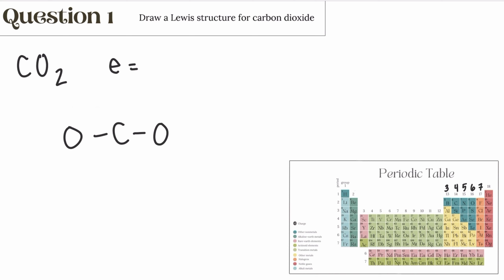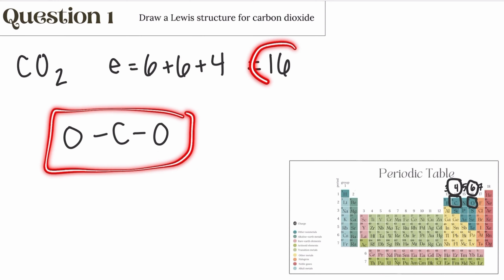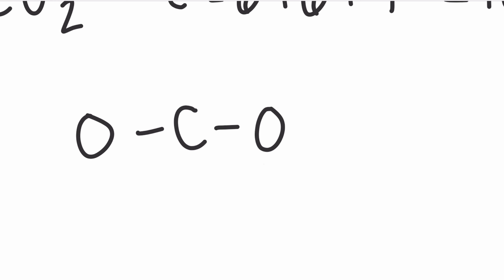To do that, I want to look at right here. We know that there are 2 oxygen atoms, which each have 6 electrons around them. So we can write 6 plus 6. And then we know there is 1 carbon atom, which has 4 electrons around it. So plus 4. And 6 plus 6 plus 4 equals 16. So around this, we should have 16 electrons. And we know that here there are already 4. 6, 8, 10, 12, 14, 16.